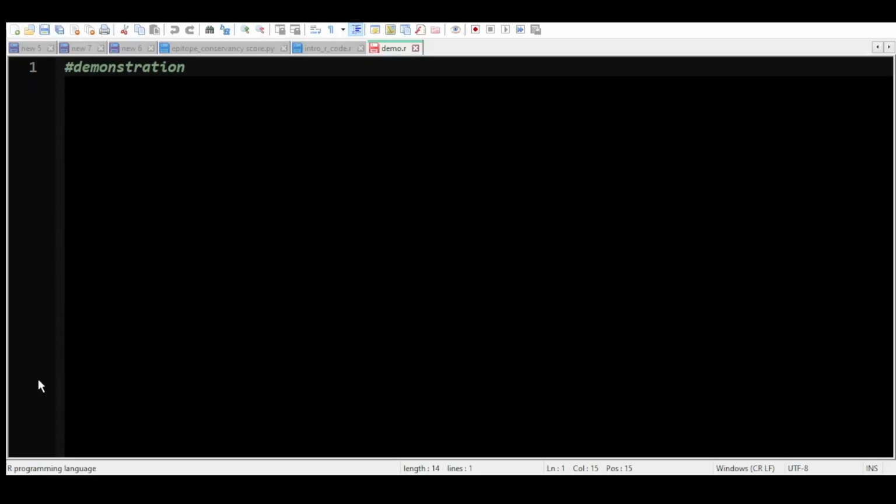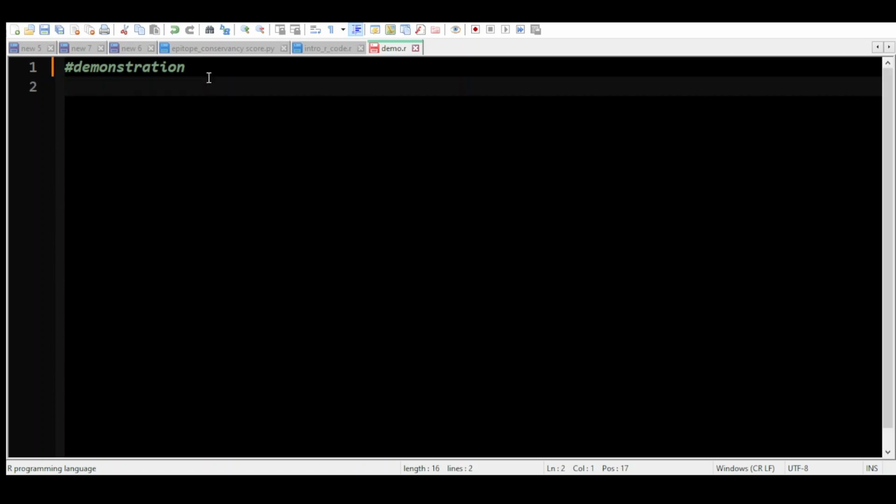So this is Notepad++ that is opened here, and it's just a text editor. But with this one you can write various languages. You can use it for various languages: Python, C++, C, whatever you want. You can write it here and save it accordingly. But here we are going to be typing R code. So you type it here, just like this, then copy and go and paste in the R GUI. Alright.